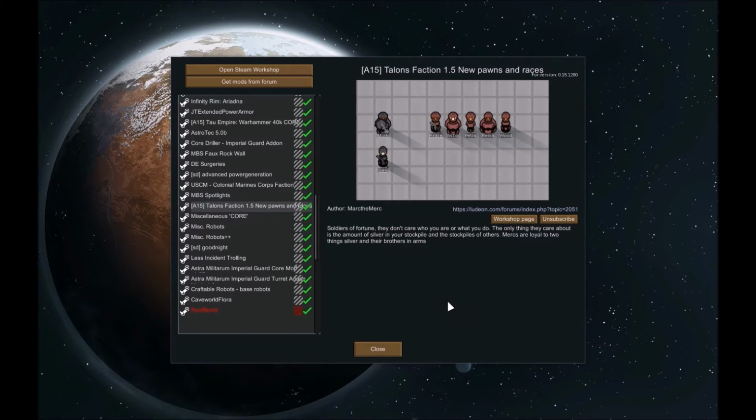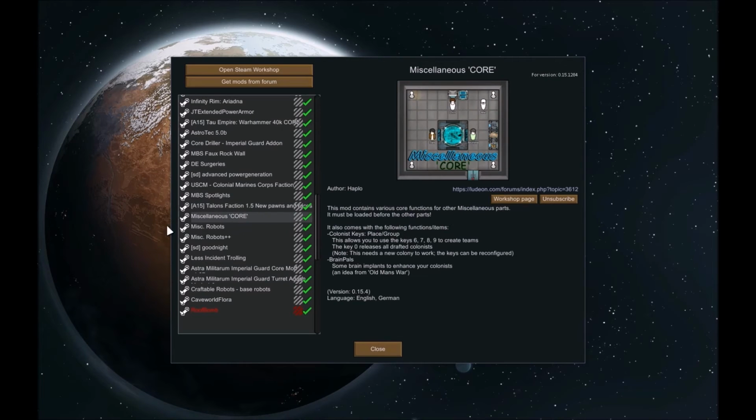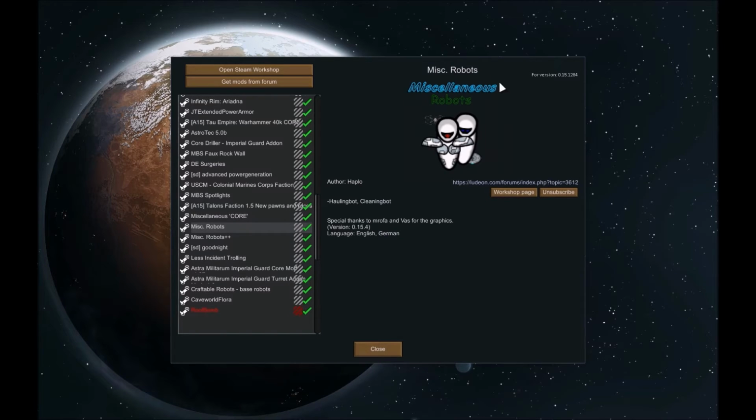Talents faction, more items and more factions. Miscellaneous core basically allows you to create teams and create brain implants or buy them, but mostly it will be used for the robots that come here. So you've got a miscellaneous robot, which are hauling bot and cleaning bot, which I can't wait to use because they will free time for my colonists to do more things.